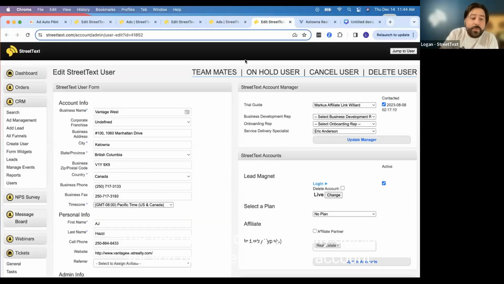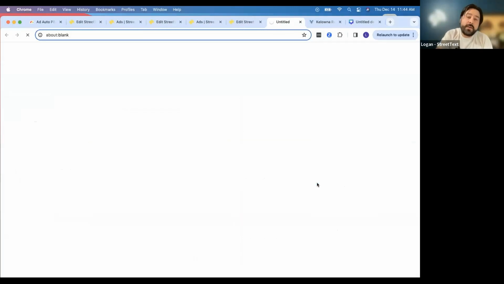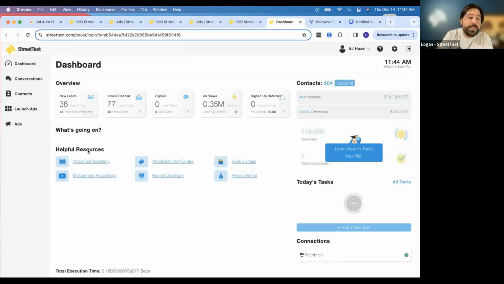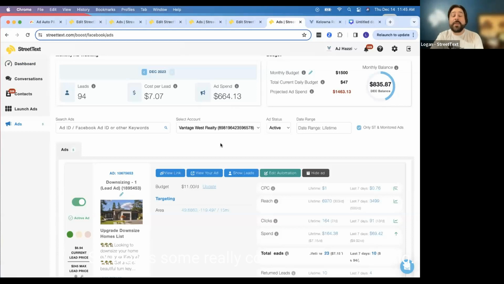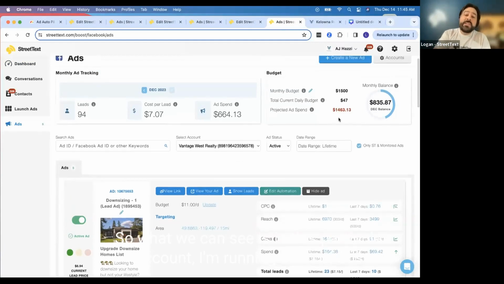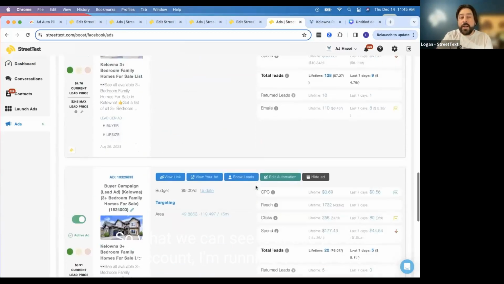The last one I'm going to touch on really quickly for you guys here is a local account. This is a local agent to where we are here. Again, 1,000,001 is the median. I'll quickly take a peek at the ads. So there's some really cool stuff that's coming. I'll just show you a really brief glimpse as to how I use it and hopefully get you guys really excited. So what we can see is in this particular account, I'm running a ton of ads.